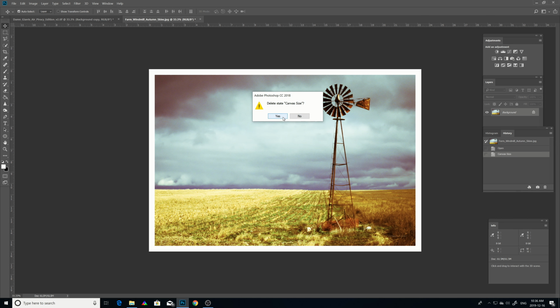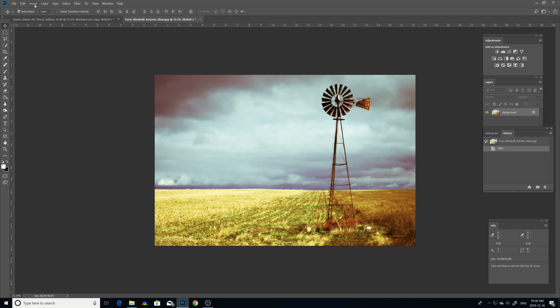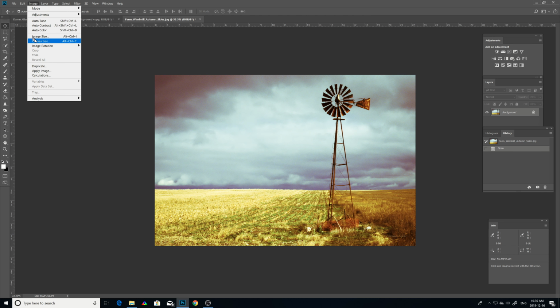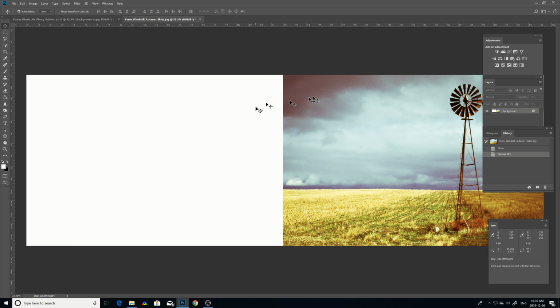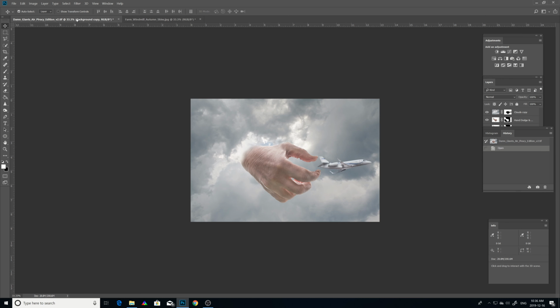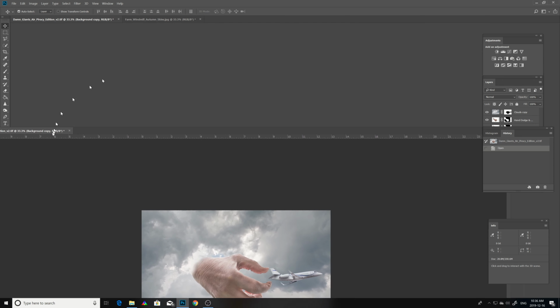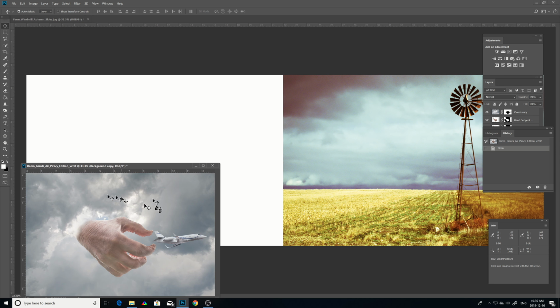And I might want to put two pictures side by side, so I might go image, canvas size, and then if I want to push it off to the left, I might do this, and then maybe double the width of this, make it 44. I think it's going to go off the screen here, but anyway, let's live dangerously. And boom, it creates a space here. So now I could, for instance, take this guy and drag him off here so I can see both images.